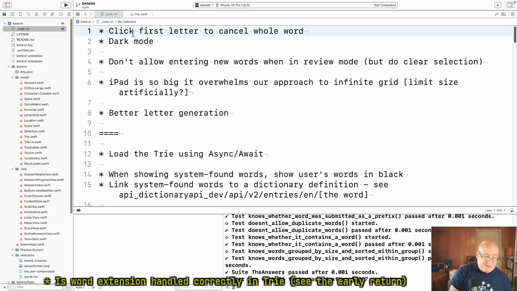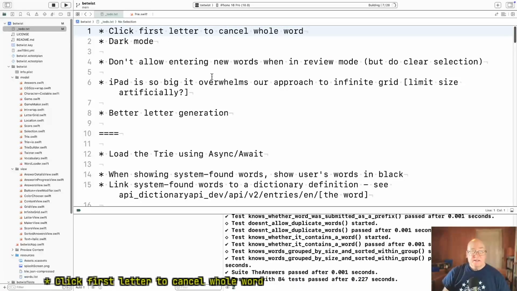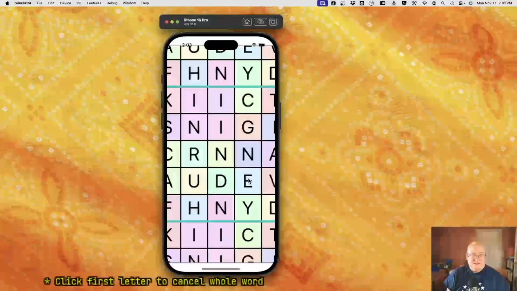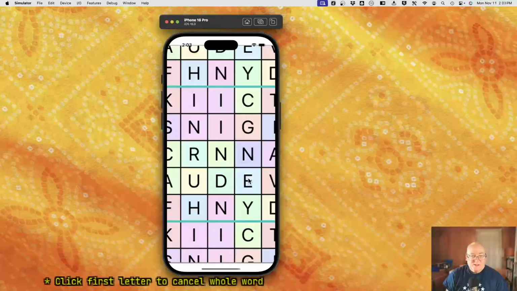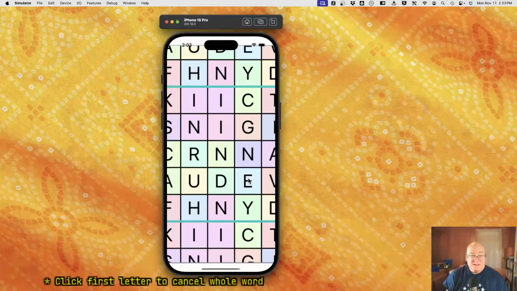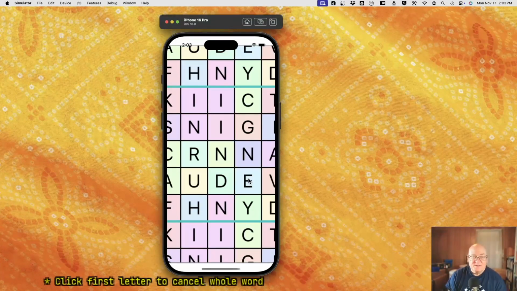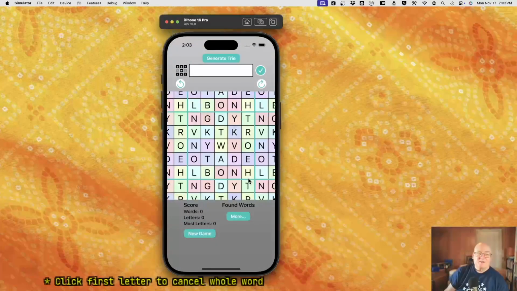All right, so the idea is if you click the only letter, I'm going to make it deselect. At least that's my goal. Okay, there's our crude attempt at making this startup a little less annoying. I really wish that ignore safe area worked. I think it's only 2 seconds on the real app and 10 on the simulator. I know I need to come back to that one of these days.